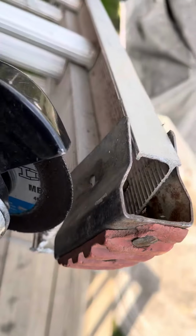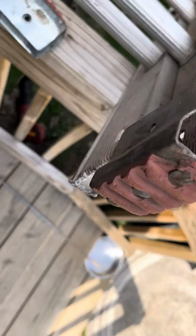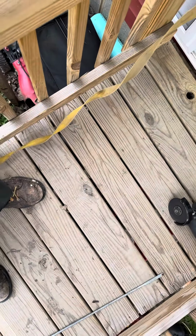But what you do, if you can find another scrap ladder, you get your Harbor Freight angle grinder, cut those rivets off like that, give it the wiggle diggle and pull that out, and that's going to the scrap yard.